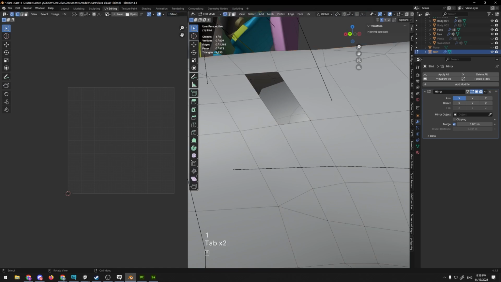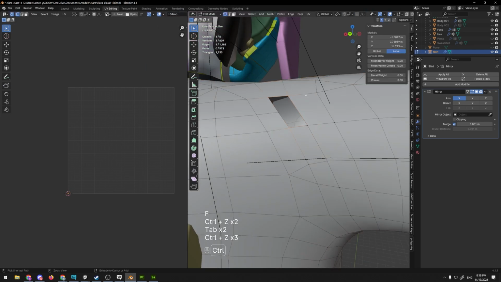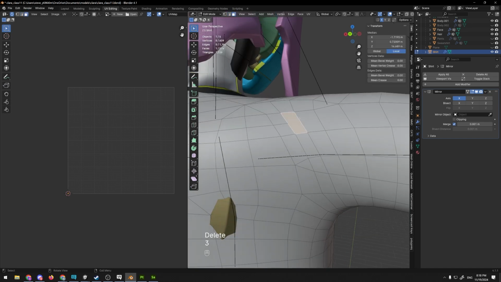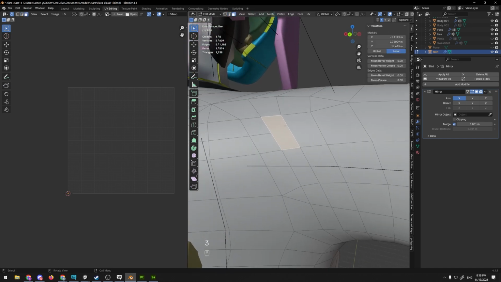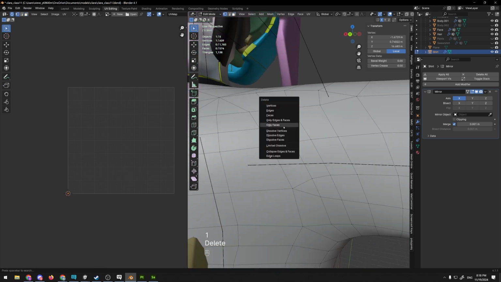And the way you do that is by going over to vertex mode, selecting your 4 vertices and hitting F for fill. Or instead, you can save yourself some time. With those 3 edges selected, hit delete and dissolve edges. That will seamlessly, automatically keep this face intact for you. Dissolving is a great way of deleting things non-destructively or with as little destruction as possible.